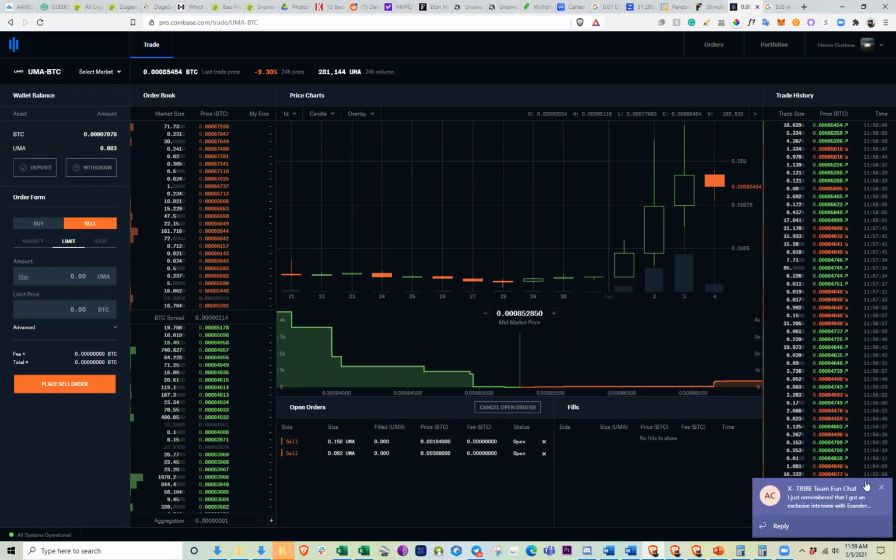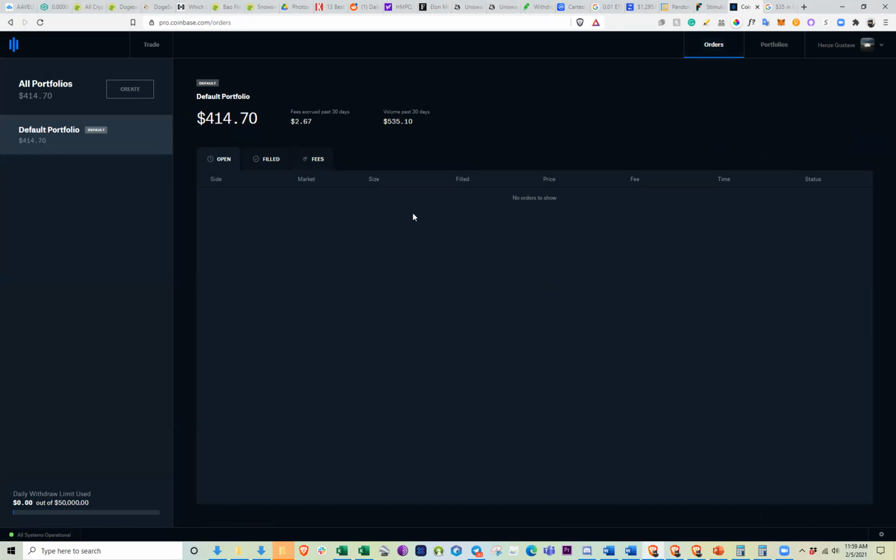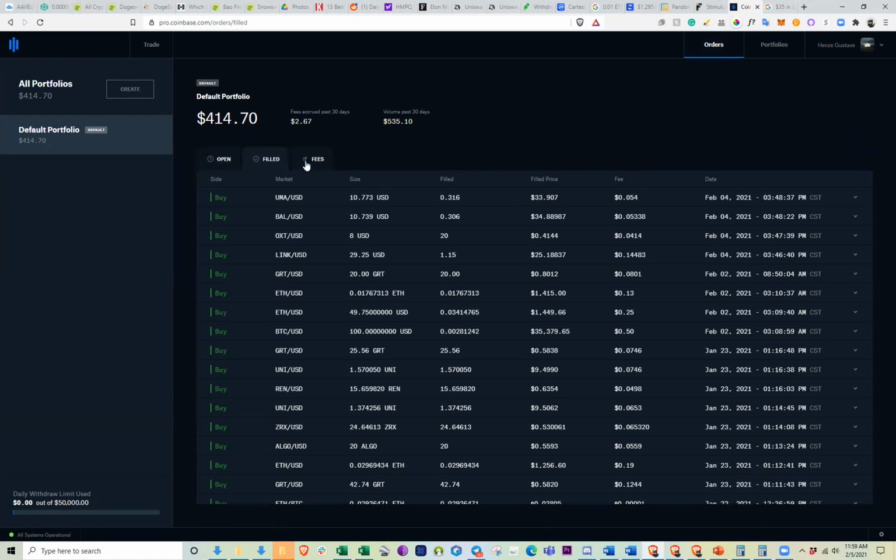That sell is already there. And you would just literally do this over and over again, maybe 2 or 3 of these orders you have set up. So I'm going to go ahead and do this for another coin because I know there's a coin that's already doubled for me. So when you go to orders, just go to your filled position.